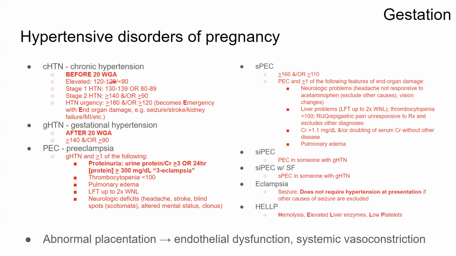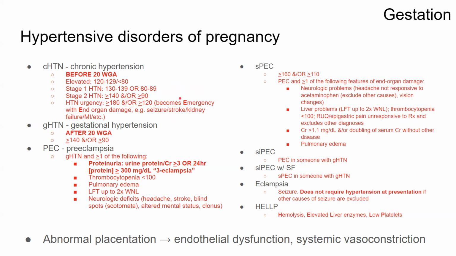So if it's elevated, 120 to 129 over 80, and then you have different stages. The most important thing I'll say is where you get into hypertensive urgency, which is systolic at least 180 and or diastolic blood pressure at least 120. 180 over 120. The numbers are here, you can see them. Anyway, you also want to differentiate between a hypertensive urgency, which is just this blood pressure, and a hypertensive emergency.